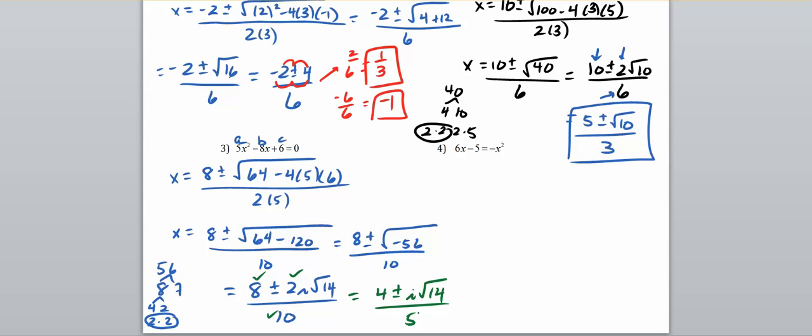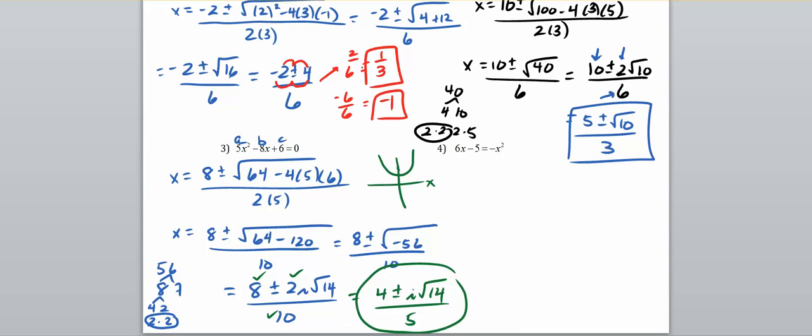Now, because those are complex solutions, this would not appear on your graph. You could not have x-intercepts with imaginary numbers. So if you had a graph like this, it's going to look something like this, an example where it would not ever touch my x-axis. Obviously you couldn't factor, and if you graphed it, that still will not help you find the solution. So the best way to solve something like this would be to use the quadratic formula, because it shows me my complex roots or my imaginary numbers.